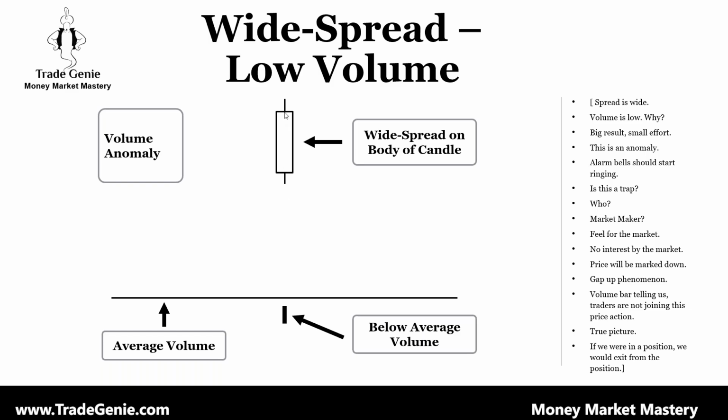Now wide spread. This is a volume anomaly. This is a wide spread. If the spread is wide and the volume is low, this is an anomaly. Then you say, okay, I need to get out of this trade. If you're in the trade, you get out, or if you're not in the trade, you wait for the volume to build up. Sometimes the volume comes later, so you pay attention to it later. You set some kind of alert so you don't miss it, because there's a wide spread and the volume is low. You're looking for the volume to build up. If it doesn't come, then there's a volume anomaly and you stay away from the trade.